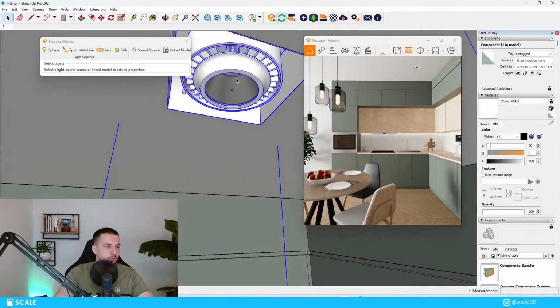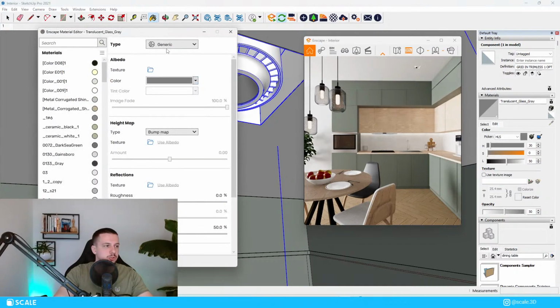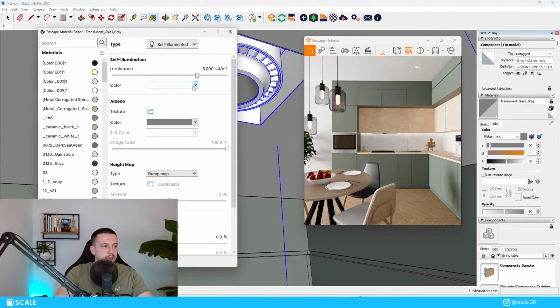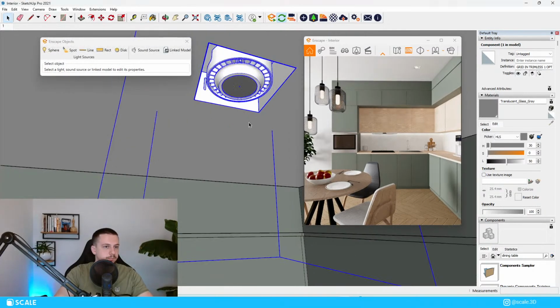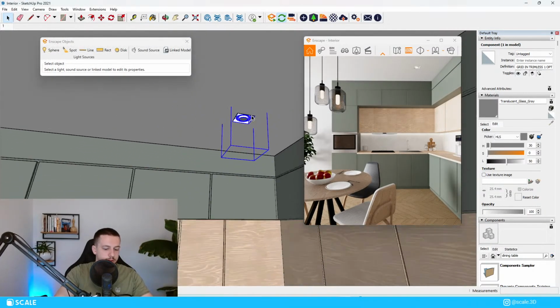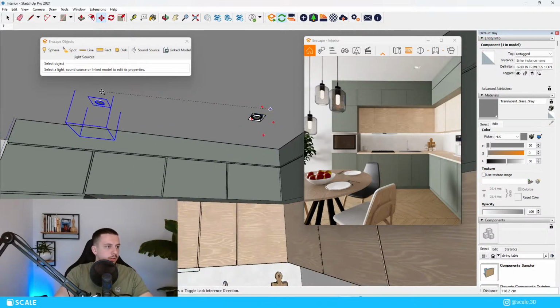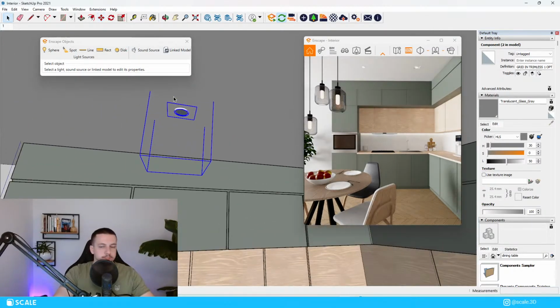And then I will also choose this glass part, and what I want to do with this is I'll just choose this, go to self-illuminated, and turn this on with this light. So I'll just copy this on here as well on this other side. And I think I'll move it a little bit closer to the other one, and it will look much better.